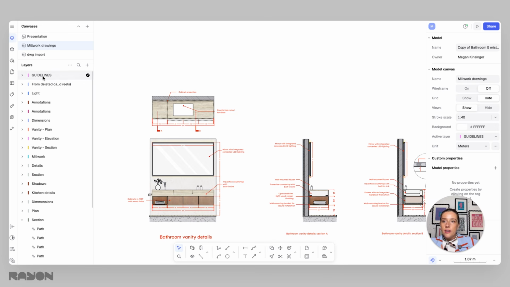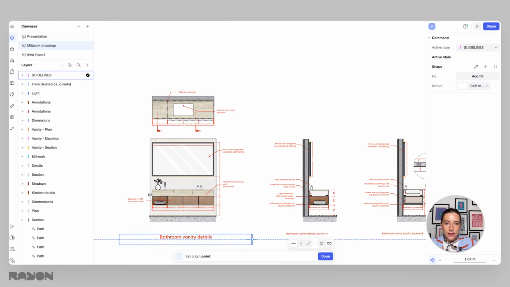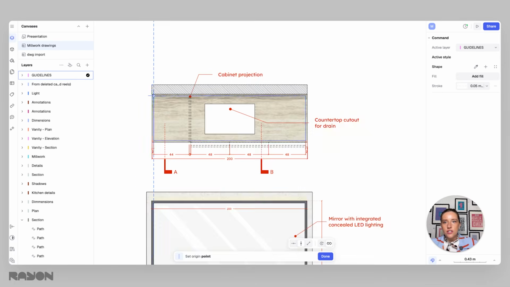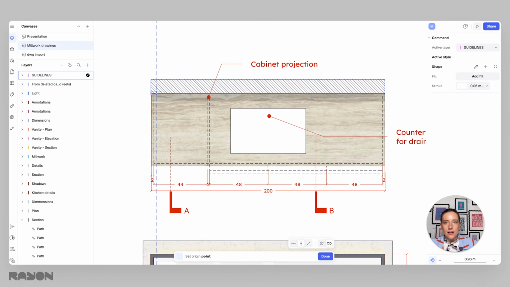So make sure that we are in our new guidelines layer, and we are going to go down here to shapes, and we'll hit guideline. Again, I want to make sure that I'm on that loop because I want to be able to click, click, click, click. We'll start with our vertical guideline. So I'm going to click the vertical button, and you can see that I have this line here. So I can just start clicking on my important corners, is how I refer to it.